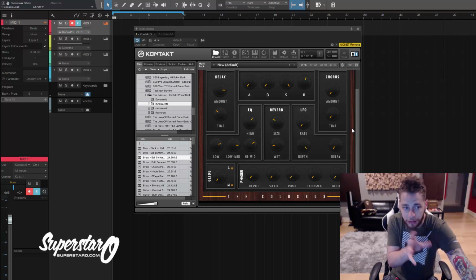I mean, even though the standard sound that loads up is fine for you to use, that's why all these knobs and stuff are here. Even if you're not really into knowing what does what, you could just sit here and mess with some of these knobs and make an even cooler preset out of it.